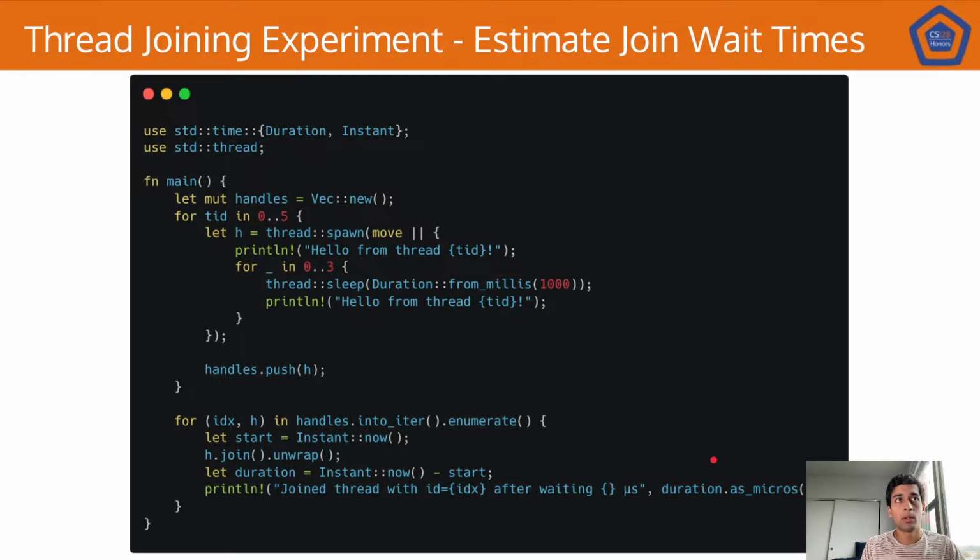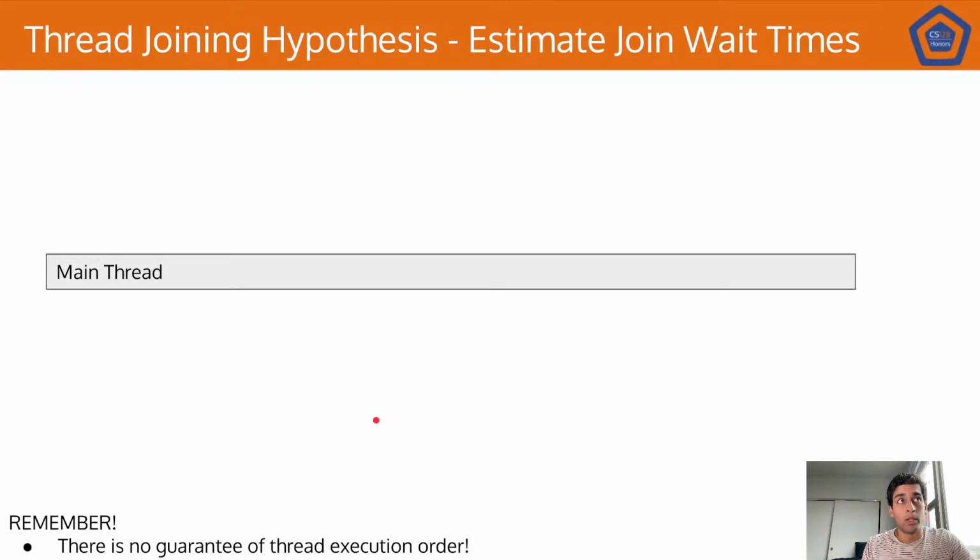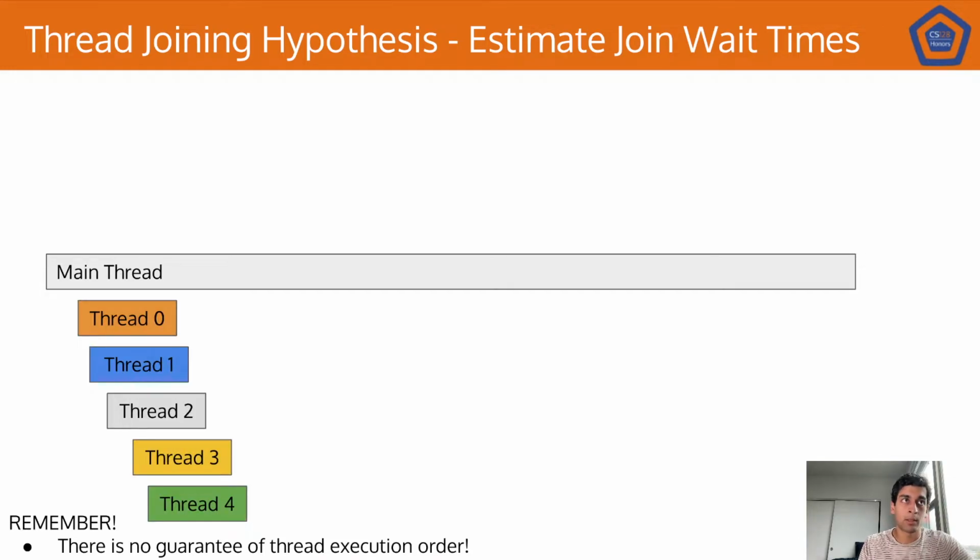Okay. So I want to quickly reason through this, walk through what's going on. So we spawn all of our threads, and then we wait for them to join. So we start out with our main thread. Our code starts. We create our program, called cargo run, whatever it may be. And then we create our 5 threads. So we got thread 0, 1, 2, 3, and 4. And so you notice there's a little bit of an offset because we're creating thread 0 first, and then there may be a little bit of overhead to create it, then thread 1, a little bit of overhead, and so on and so forth.